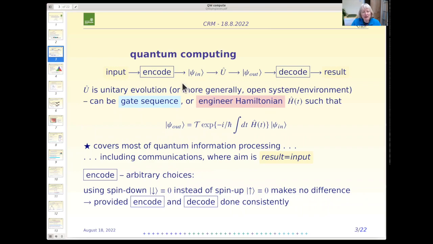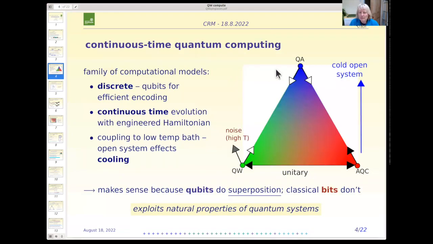So this is our computational context. We have a quantum computer here, a quantum system, and we have a problem we'd like to input, encode into our quantum system, run some dynamics, decode it, and get our result. And the dynamics we want to run in continuous time. So we're going to do continuous time quantum walks. So this is the picture that I established in the previous talk using search algorithms.